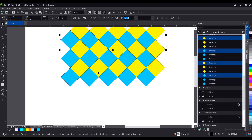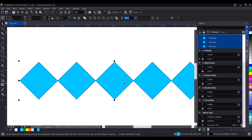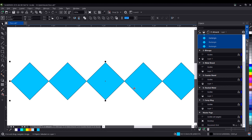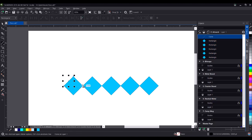Let's do this. I wouldn't say easy, but another trick that I use, especially for doing chevrons, is kind of the same way, because I want this jagged pattern. But I'm going to use the same tool that we used for our template, but I'm going to draw a line for the basis of my chevron. Okay, so I'm going to go back here to my Bezier tool, and with the help of my snap to, I'm just going to click, click, click, and so on and so forth.